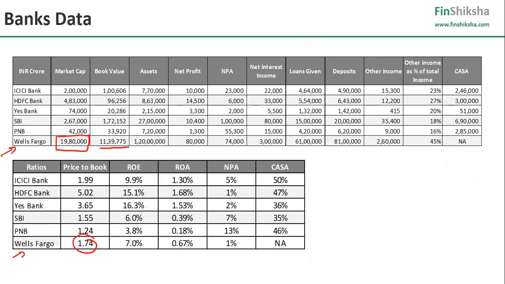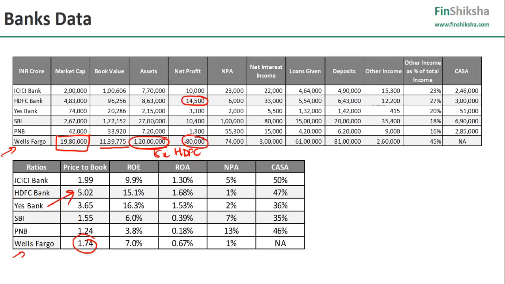Book value is about 10 times of ICICI Bank and 11 times of HDFC Bank. Assets are significantly higher. If you look at the assets, assets are 15 times HDFC Bank, right? Obviously, you don't see the net profit 15 times. HDFC Bank makes a lot more profit on its assets than what a Wells Fargo does. And that probably explains part of the reason why this valuation exists. So it doesn't tell you that HDFC is overvalued. Relatively speaking, yes, but there's a reason for that overvaluation that exists.